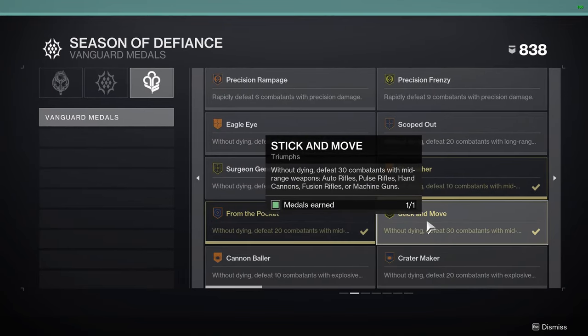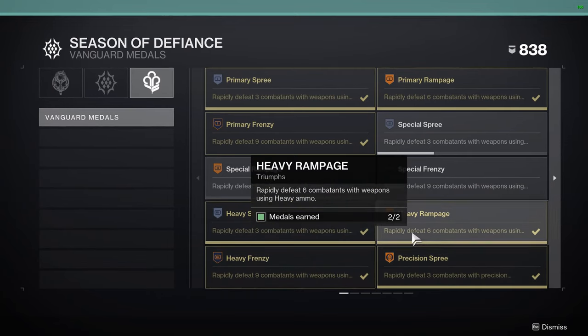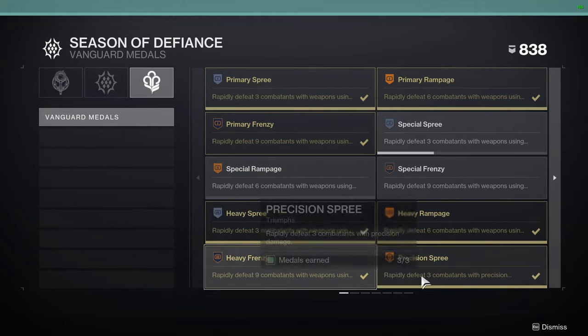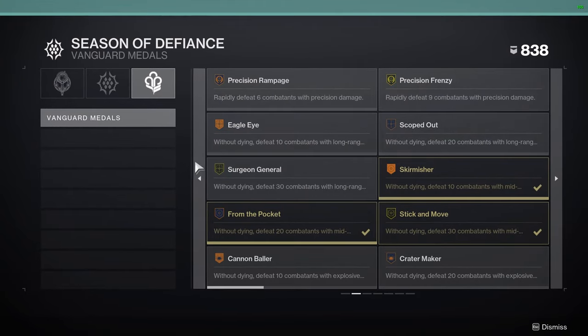And of course Stick and Move, which in this case you'll get for 30 kills, and every time you get 30 kills it'll keep resetting, so you'll get that as well. Heavy Spree, you'll get the same thing. Heavy Rampage, Heavy Frenzy, those will stack up. And then here's the Precision Spree. As you'll see, you get your precision sprees. You could even get Precision Rampage and Precision Frenzy if you're really careful.